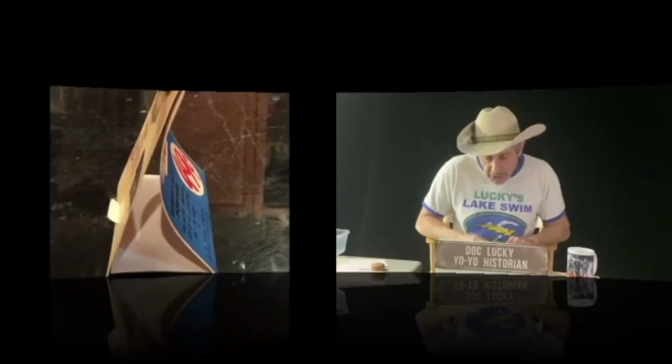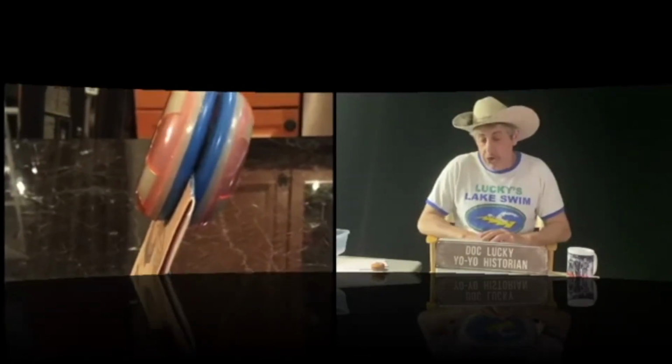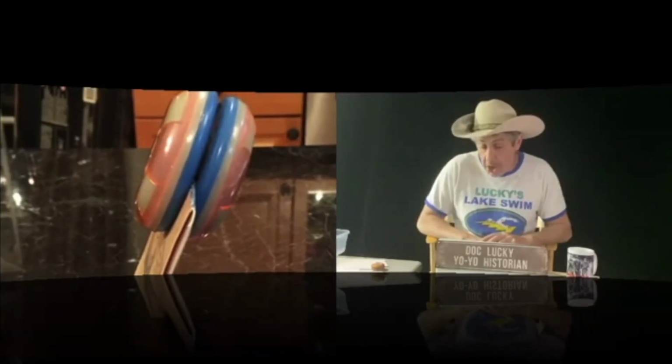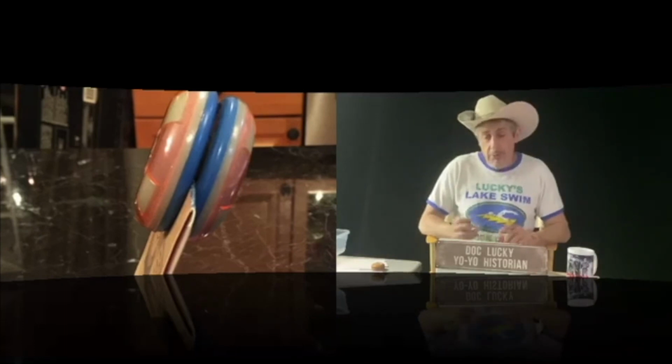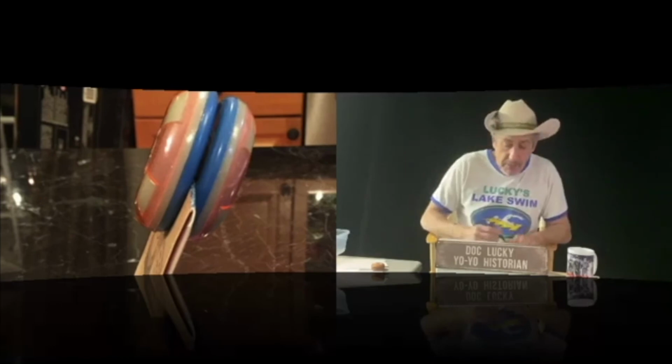Now there's also a Dynaglow skill toy, but the interesting thing about this one is that this is on the card, and I've actually only seen one other on the card. Now, here's the problem I don't like about this. This was made in 1952, so it's an early yo-yo here. So the Dynaglow, they have it on sale for $299, which is a pretty penny to pay for this yo-yo, even though it's the very first glow plastic yo-yo out there.